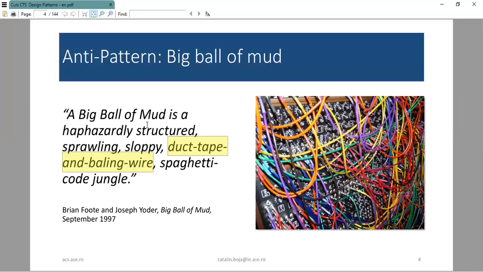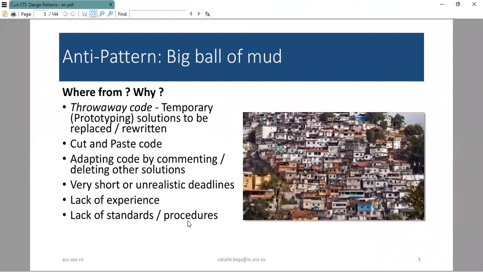Okay, and another known term is the big ball of mud. It has been defined by Brian Foote and Joseph Yoder. If you search for that, there's a paper with that name, Big Ball of Mud. This is their definition. But generally, spaghetti code is more frequent than big ball of mud. So this is an anti-pattern, and you can just imagine source code generating the links that you are seeing in that image.